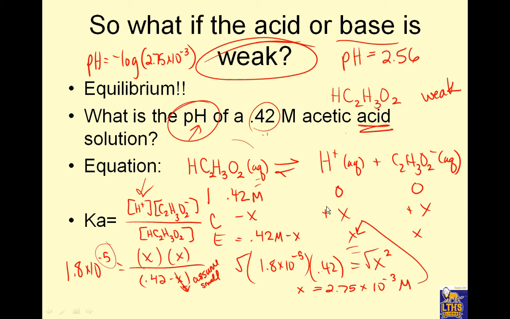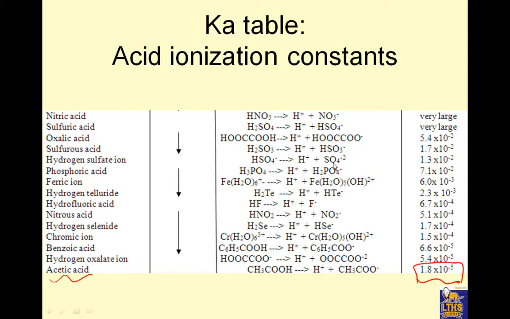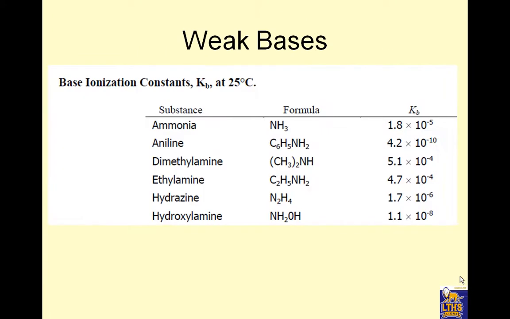All right. But the reason we had to go through all of that is because this is a weak acid, and so not all of this turns into H+. Okay, you could only assume the molarity of the acid is the H+ when it's strong. Here is a Ka table. You'll get these if you need them, or this will be given in the problem.